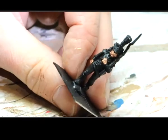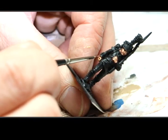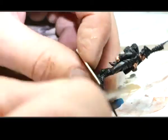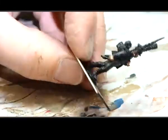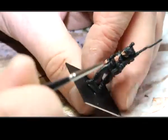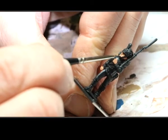Consistency of the paint. I don't know if it's because of the temperature. Might be. The heater's on, it's too hot. And when you take the heater off, it cools down rather quickly.